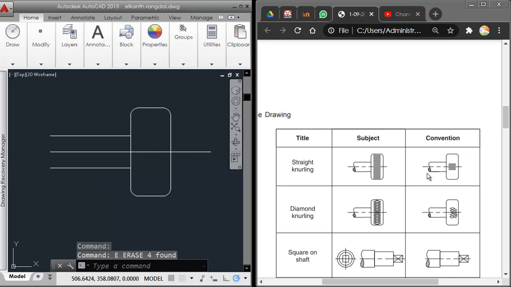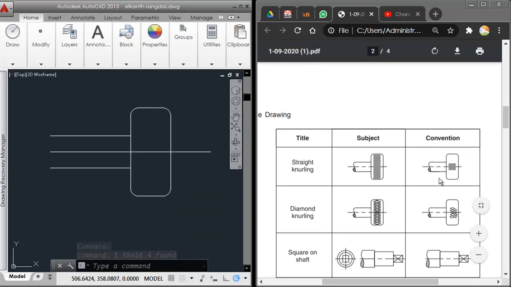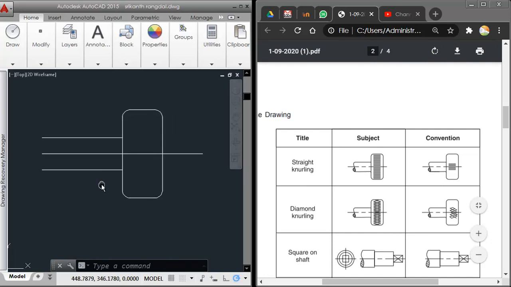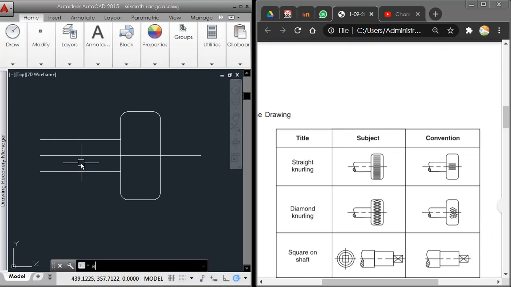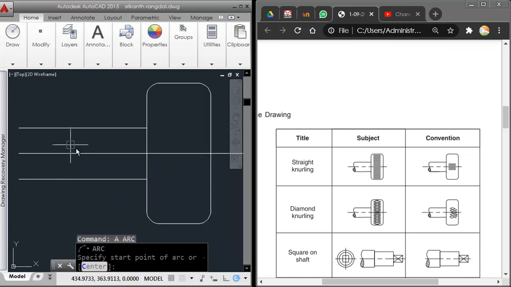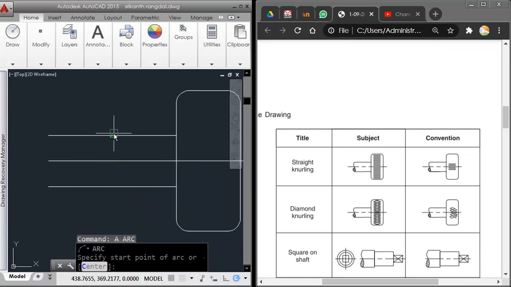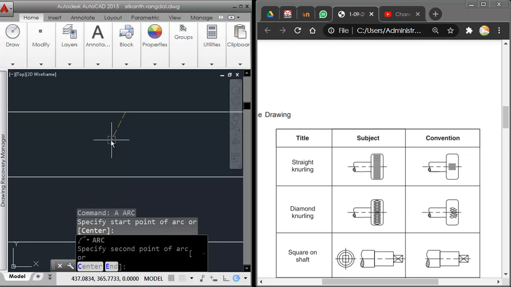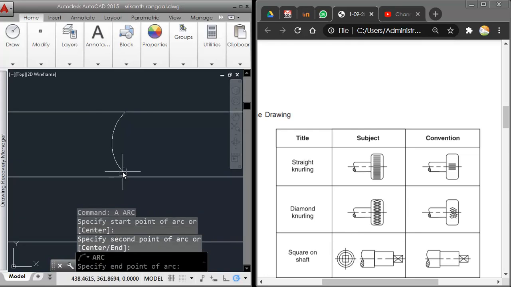Now we have to show this round part. This is the representation of the shaft, and because it is completely filled on the inside, it means that the shaft is not hollow. So to do that, we'll just use arcs. I'll just use arc starting point. You can get it anywhere here, and I'll click somewhere here, and then I need a straight line from here. So just use object tracking or something.